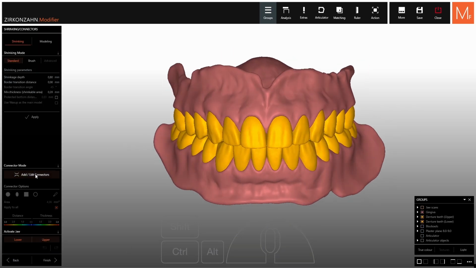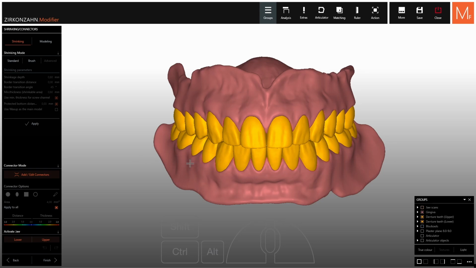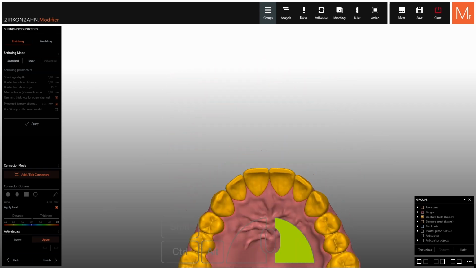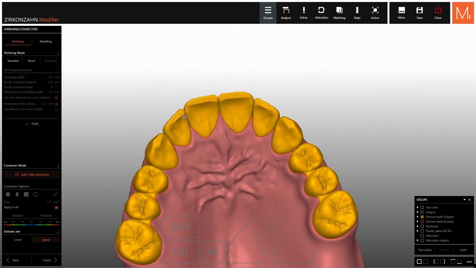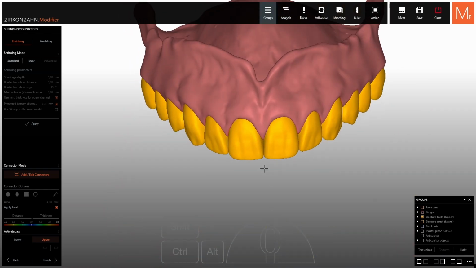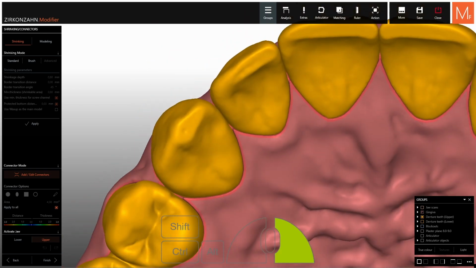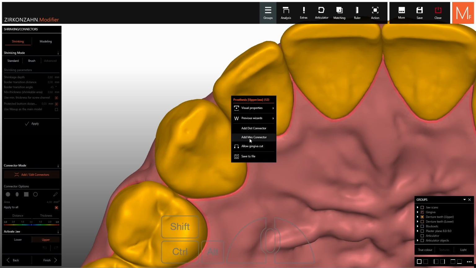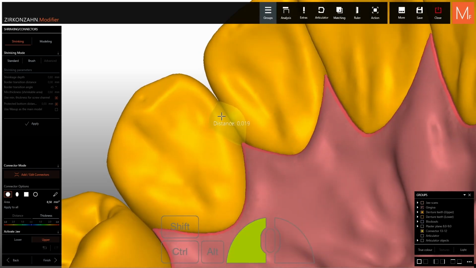Once we have our upper and lower dentures generated, we go next. Let's talk about the connectors. For this patient, as our posterior elements are already connected, I would advise leaving the anterior teeth individual since it is better for aesthetics, nicely separated, and very easy to handle. If, however, you would like to apply a connector, you right-click on the tooth and you can add a mesial or distal connector. We click on the connector and activate the circular type. Shift and scroll let us scale it, and with the left mouse we move it into position.